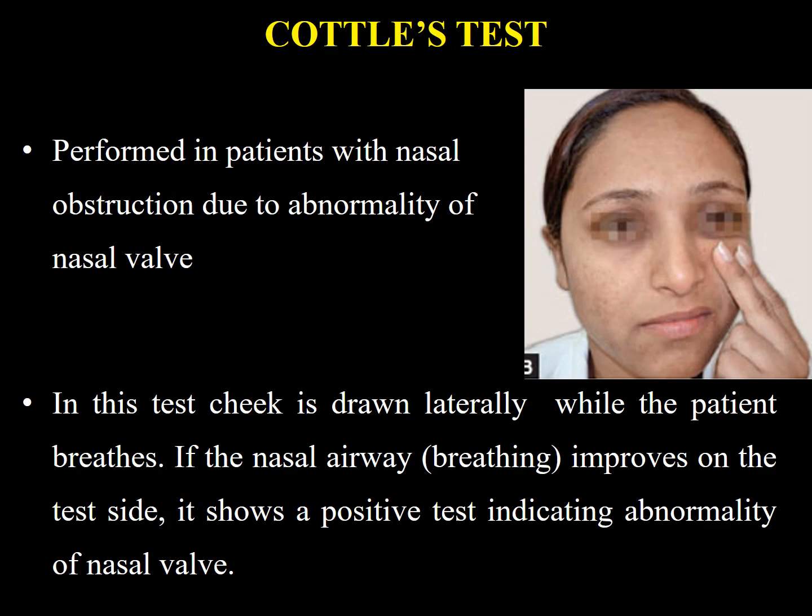One test is done to see if the nose is deviated or not. This is known as the Cottle's test. It is performed in patients with nasal obstruction due to abnormality of the nasal valve. If there is abnormality of the nasal valve, then the Cottle test will improve the breathing when it is done.